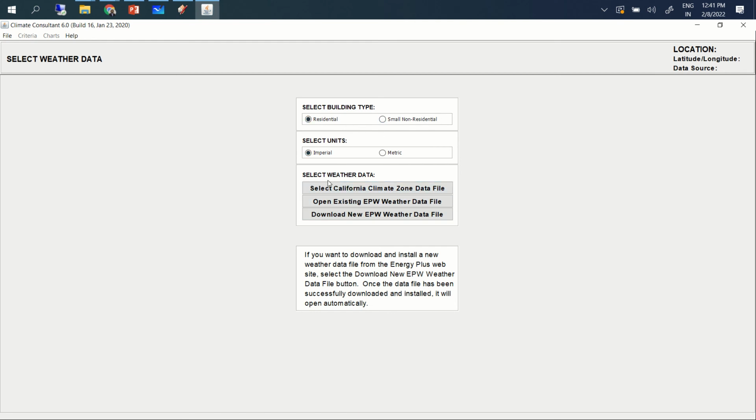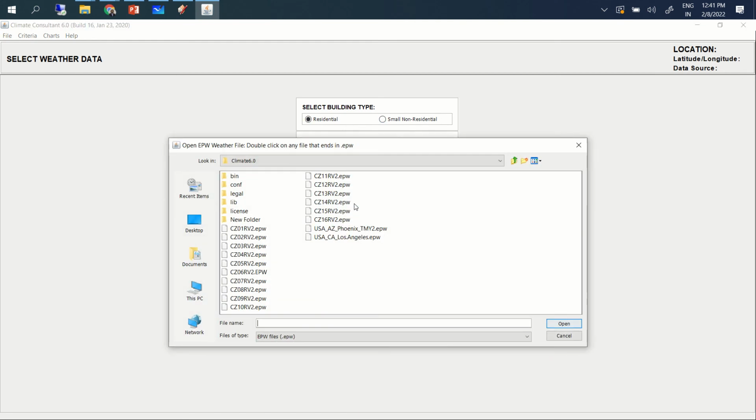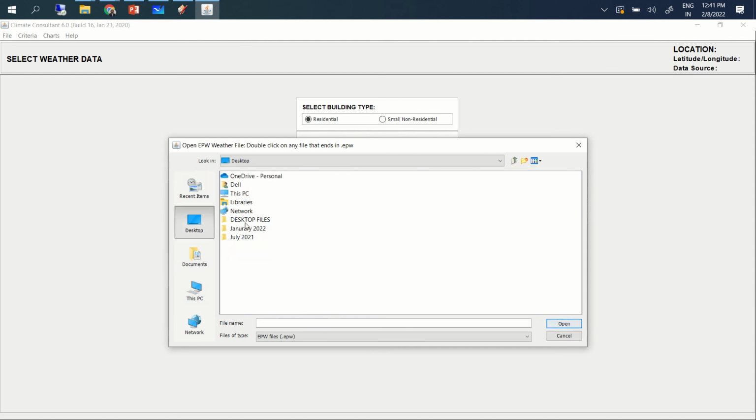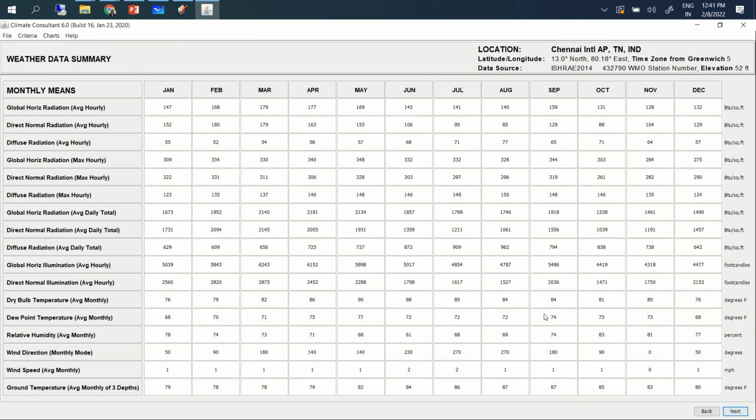I'm going to do the same thing. Let's say I'm going to use the weather file which we have downloaded now. I'm going to skip this because we have seen this when we looked at how to read the climate data, what the different data are and how we do that.